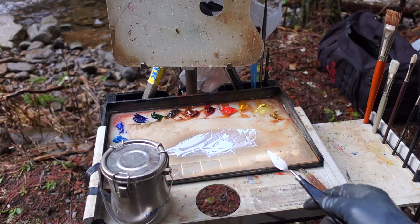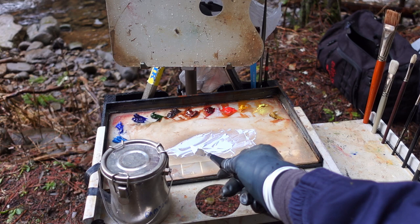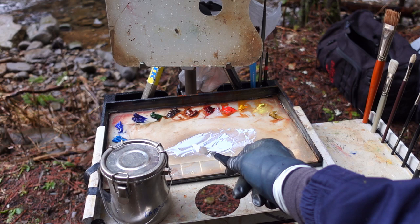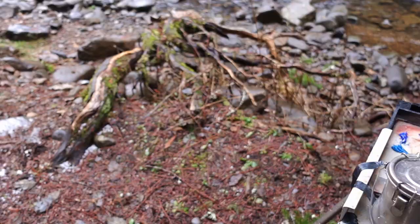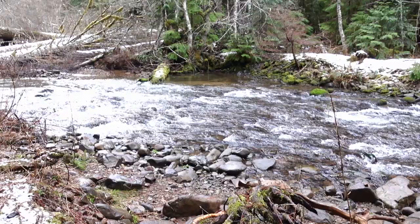All right, I'm mixing up a little bit of blue and a little bit of a light lavender for the sky, for the blue of the sky and the lavender clouds, and then a little bit of almost pure white with just a touch of yellow for some of the clouds as they come close to the horizon. These colors are very high in value, almost white.